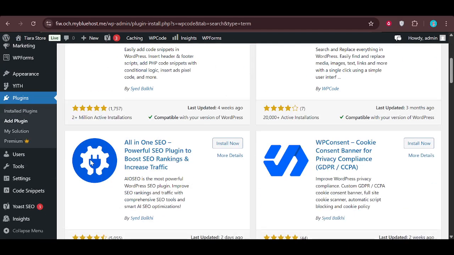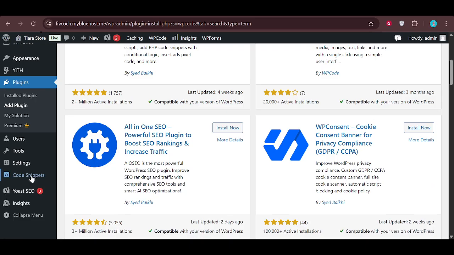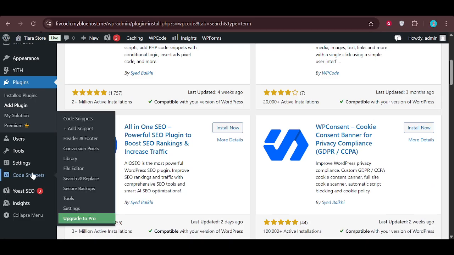Now that WP Code is active, you'll notice a new item in your WordPress menu on the left, usually called Code Snippets. Hover over there, then click on Header and Footer. This section is designed specifically for adding code that needs to appear in the header or footer of every page on your site. You should now see two main text boxes or sections, one labeled Header and one labeled Footer. For the Pinterest tag, you'll be using the Header section.